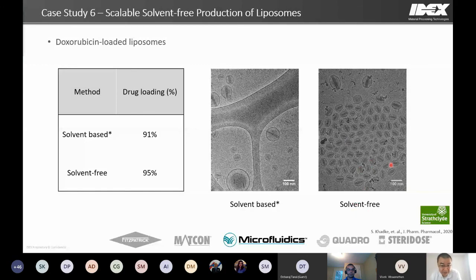And in both images, you can also see the classic rectangular-shaped doxorubicin crystals inside the liposomes. This is due to the recrystallization of the drug after loading, and this actually confirms that the drug was successfully loaded. So this case study confirms that the microfluidizer technology is not only capable of producing excellent liposomes, but is also superior to other competitive technologies, in this case, the sonication method.